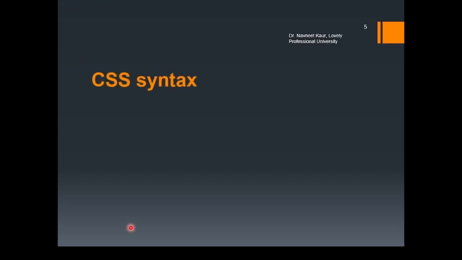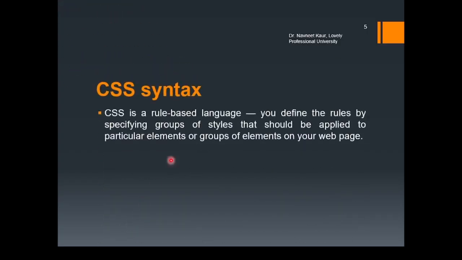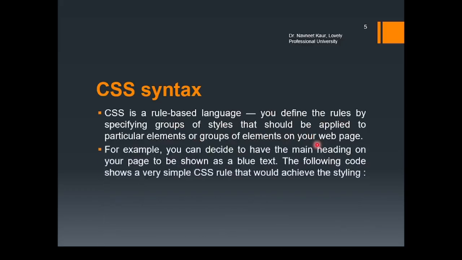Next is CSS syntax. CSS is a rule-based language. You define the rules by specifying groups of styles that should be applied to particular elements or groups of elements on your web page. For example, you can decide to have the main heading on your web page shown as blue text, and the following code shows a very simple CSS rule that would achieve the styling. So this is how a normal syntax of CSS would look like.